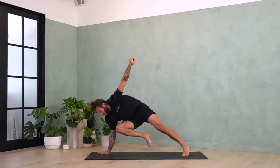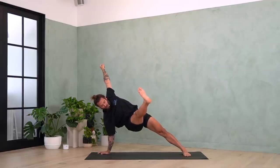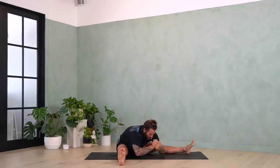5, 4, 3, 2, 1. Left heel drops down, right knee scoops to the sky, right foot kicks over. Slowly lower your hips down to the ground. Inhale, lift your chest up. Exhale, fold to the middle.